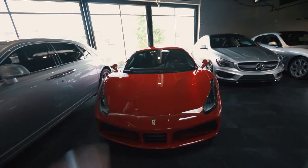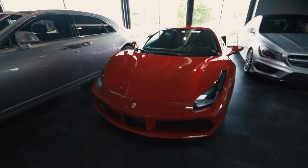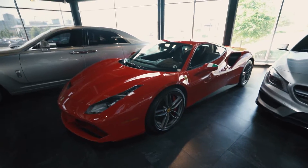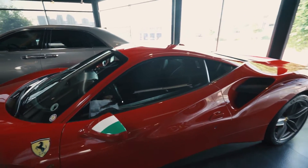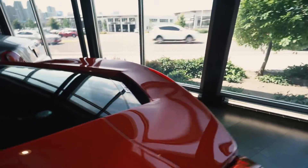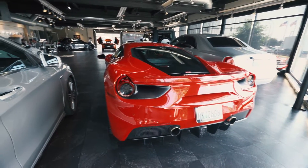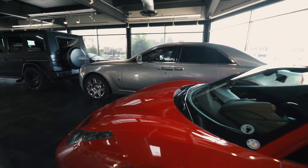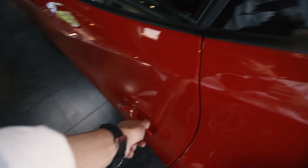Our Ferrari 488 is really popular because it's considered the latest greatest Ferrari model — the F8 Tributo hadn't landed yet. This car is a V8 twin turbo making close to 700 horsepower, which makes it significantly faster than the 458 but it doesn't sound as good. The interior is very similar to the 458, though this car was not designed by Pininfarina — they essentially rehashed the 458 chassis, so it looks similar but the front is a little lackluster.